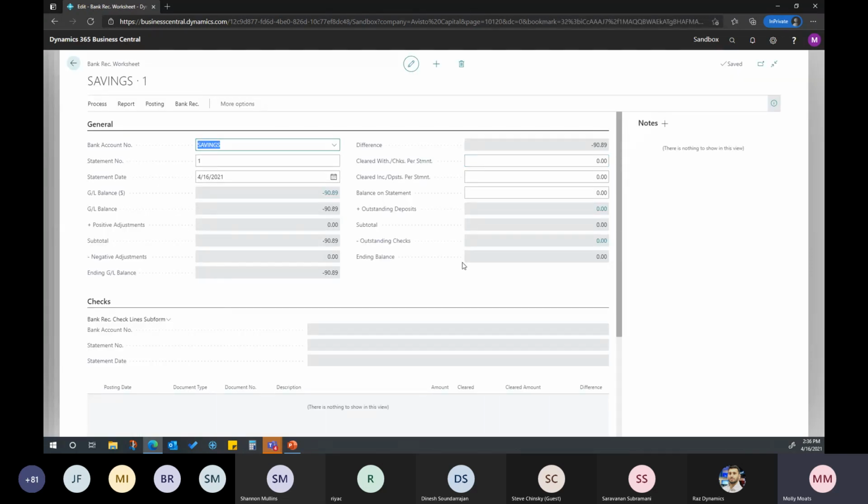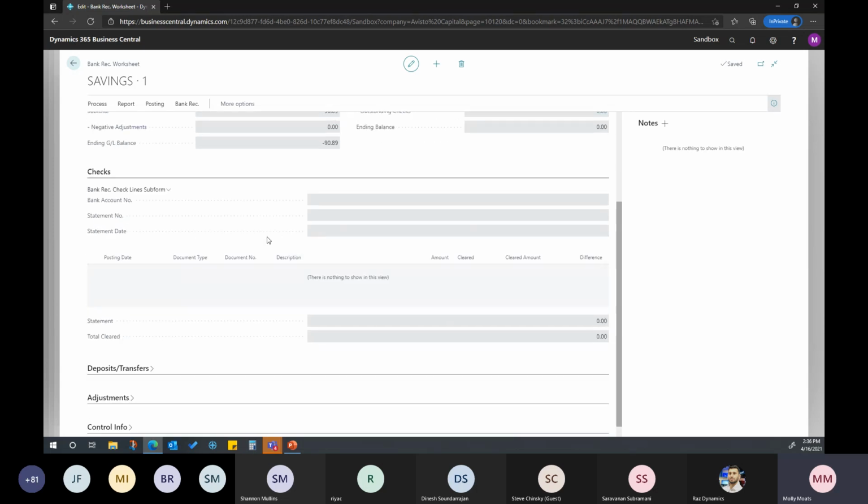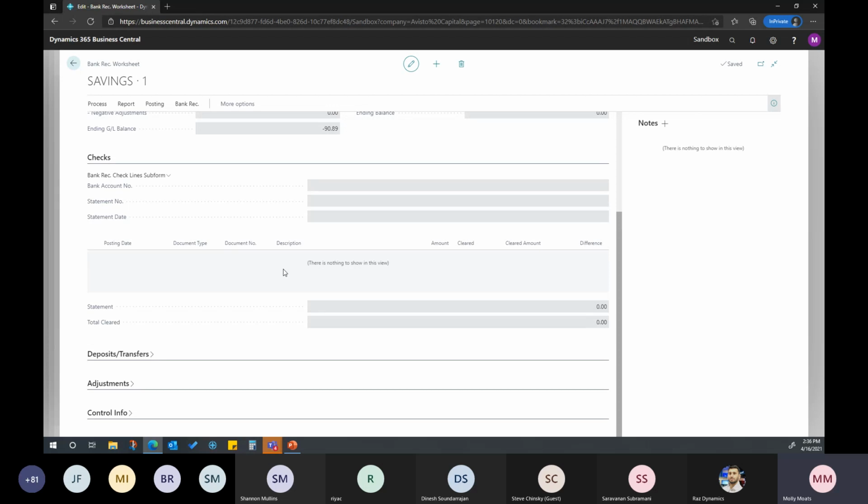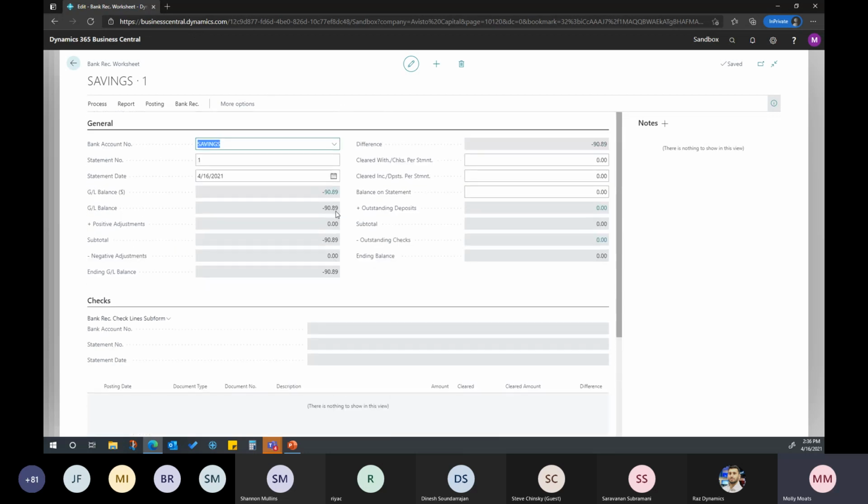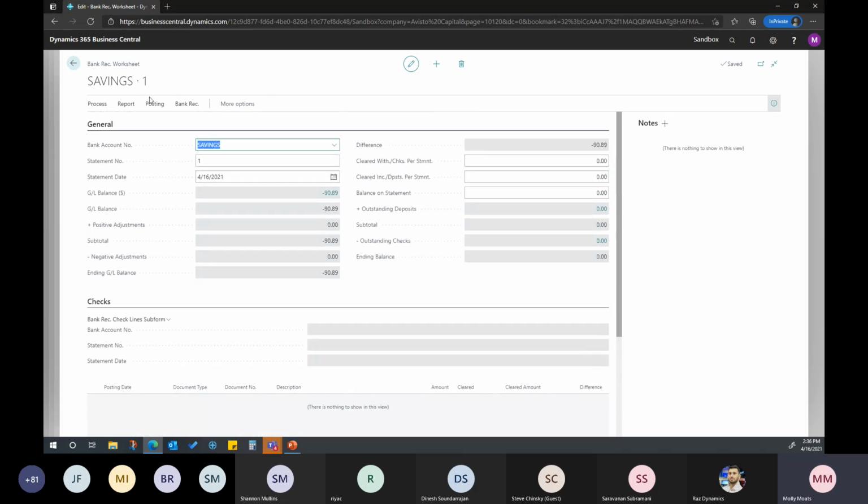So there's no two columns. There's not the bank statement and then the bank ledgers. Really, this view is just looking at the bank ledger. And ideally, you would have your bank statement from either the PDF or whatnot on a separate window, and you would be comparing the two. So the first step to this is you'll obviously enter your statement date, right? So if we're doing a March bank rec, statement date of 3/31, and then right here you enter the balance in the statement. So whatever the actual bank statement is showing you, that's what you would enter.